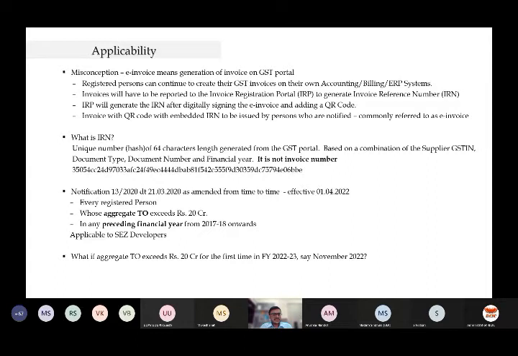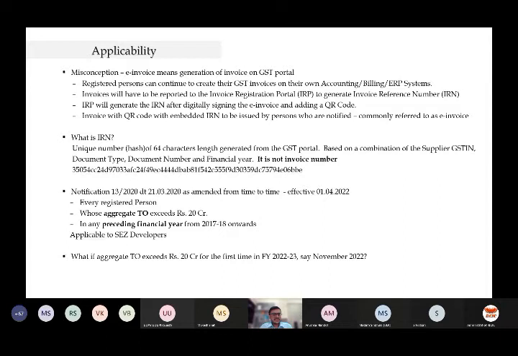So keep this point in mind as to when the applicability of e-invoice will be there in case of turnovers exceeding 20 crores. Now, there will be a question like, how do I compute this aggregate turnover? What are the turnovers I have to include, exclude for determining this 20 crores?